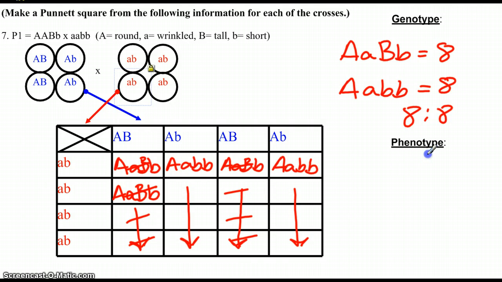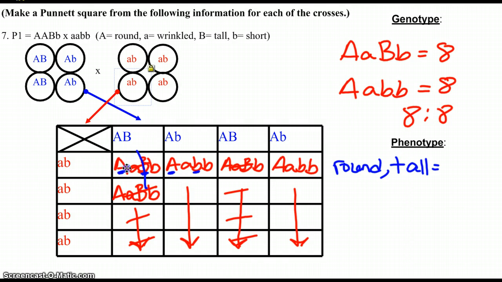Okay, phenotype is the physical appearance. What do they look like? So I need to go back to my symbols. So here, let me quickly change pen color so it's a little bit easier to read. Okay, so I'm going to look at the first letter of each trait. Okay, so that's why I had to recombine. Okay, so I'm going to treat these separately. So these are 2 traits. So my big A is round. So let me write round. And the second trait of this offspring, capital B, is tall.